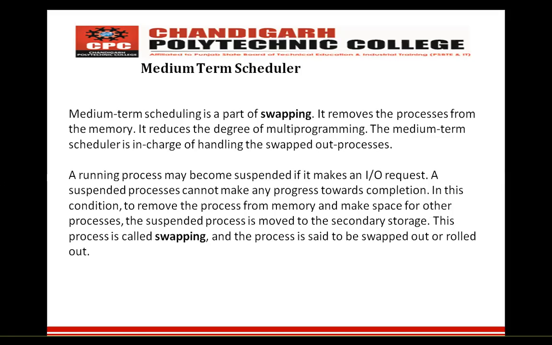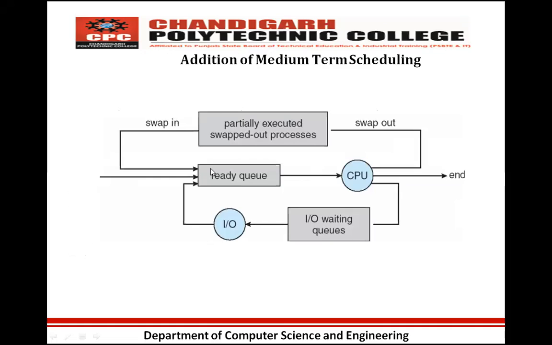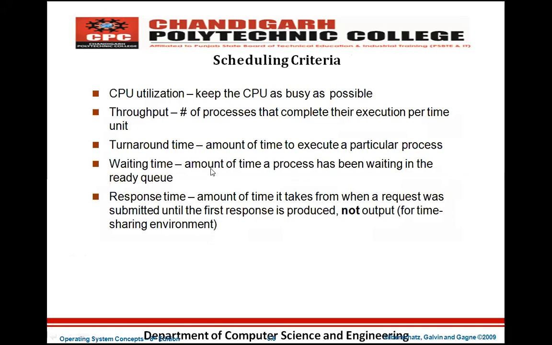So before going towards the scheduling, we will discuss some scheduling criteria. What are the various criteria that we must keep in mind while doing scheduling? There are 5 basic criteria. First is CPU utilization. Our main and important motive is to keep the CPU as busy as possible. It should not be that some jobs are waiting in the job pool, some jobs are waiting in the ready queue, and the CPU sits idle because of some other job that is doing some input output.